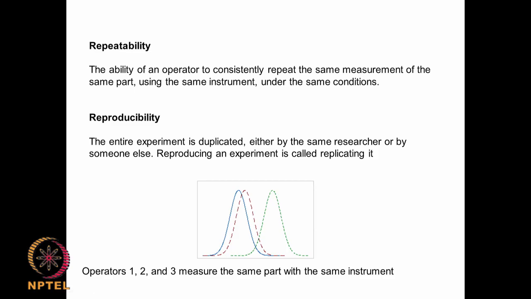So, I may perform the whole experiment from start, keeping all the independent variables and performing the entire experiment, or I may ask another operator to perform the experiment, assuming there is no difference between the operators. Okay. So, that is called reproducibility. Okay. So, reproducibility is same as replication, whereas repeatability is the repeatability of your measurement. Okay. Both are different. So, suppose there are 3 operators and they perform some experiments. We are trying to look at what is the reproducibility of these 3 operators. So, 1 and 2 may fall very closely, whereas 3 may fall away. Okay. So, that is called the reproducibility. So, both are different, repeatability and reproducibility, and as I said, replication is the same as reproducibility.